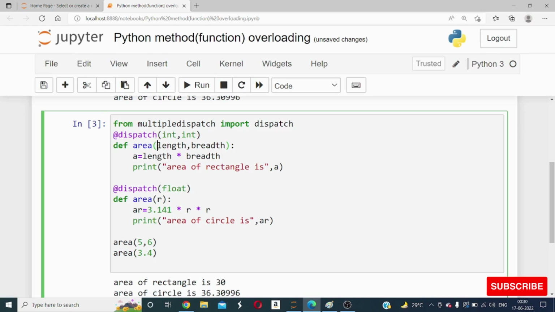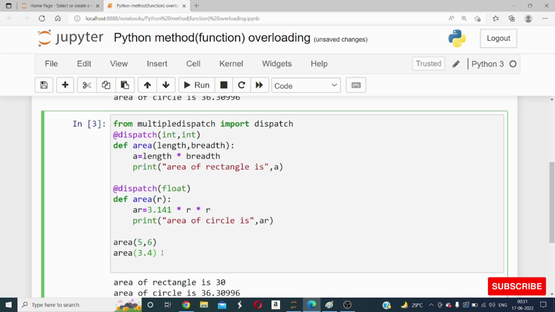The first area function has taken two arguments and the second area function takes one argument, which is of float type. Explicitly we specified the type with the help of a dispatch decorator. The first function has taken two arguments, length and breadth, and both are int type, as the dispatch decorator has specified.